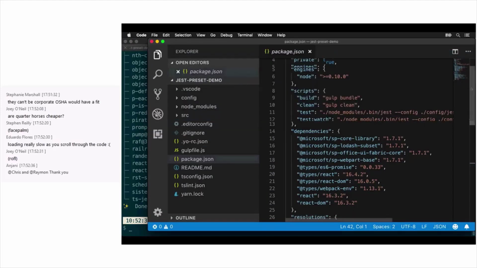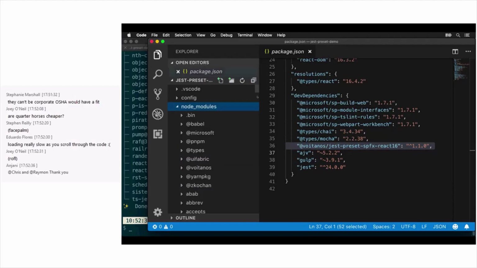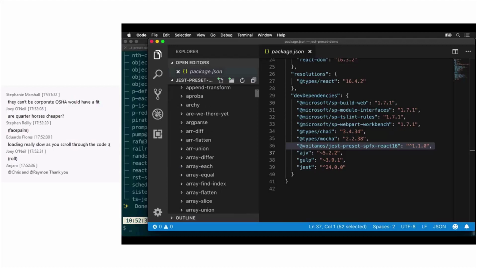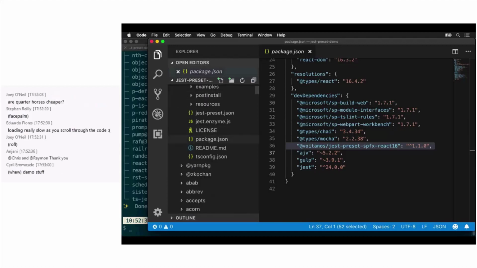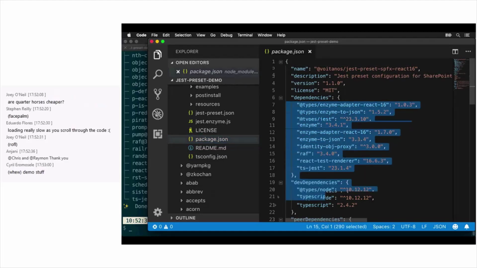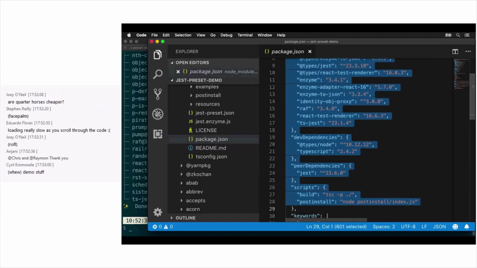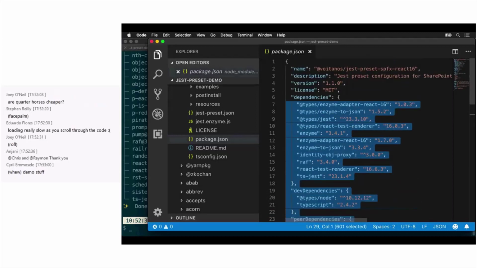It did a couple things. So first of all, I scroll down, you'll see that I have Jest installed and I have this preset installed. And what did that do? So under the covers here, what that did is it added in this preset that you'll find right here. This package.json installed all the necessary dependencies and stuff that we needed in order for this thing to work. All right, so it has all the right version numbers and all the stuff that we need for this to work.